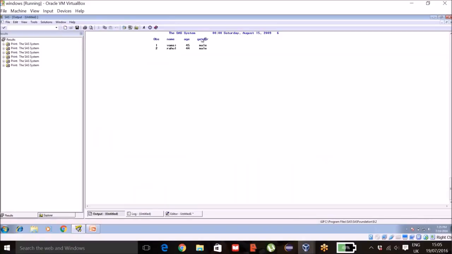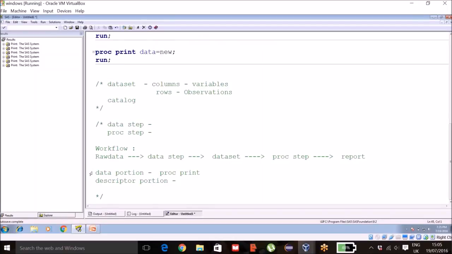See, it is displaying the data present in that dataset. So this is called the data portion. The data is name, age, gender and values for them. Vamshi, age is 45, gender is male. Same way this second observation also. So using proc print we can browse the data portion.